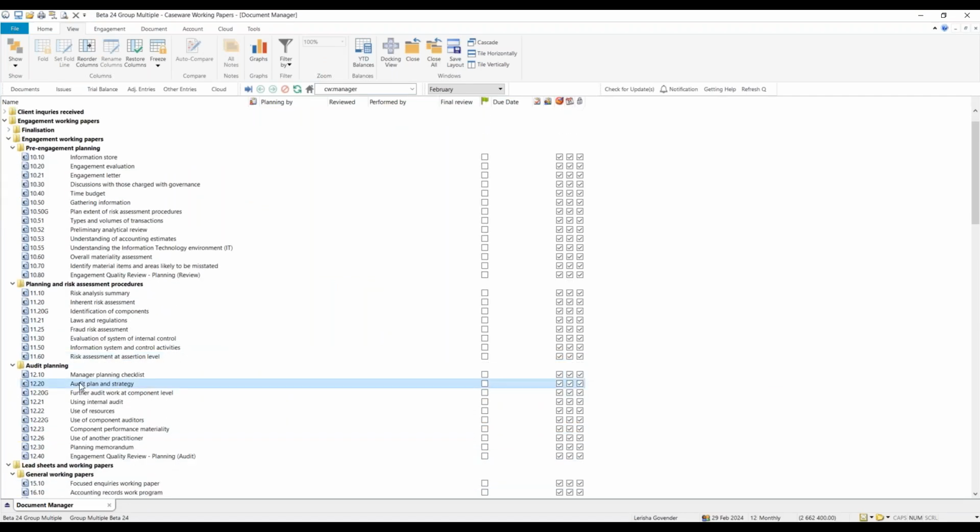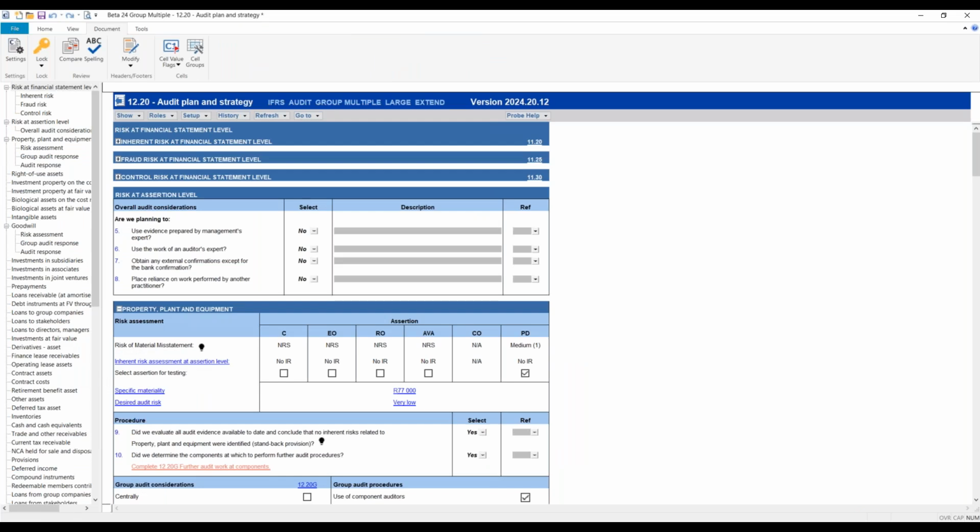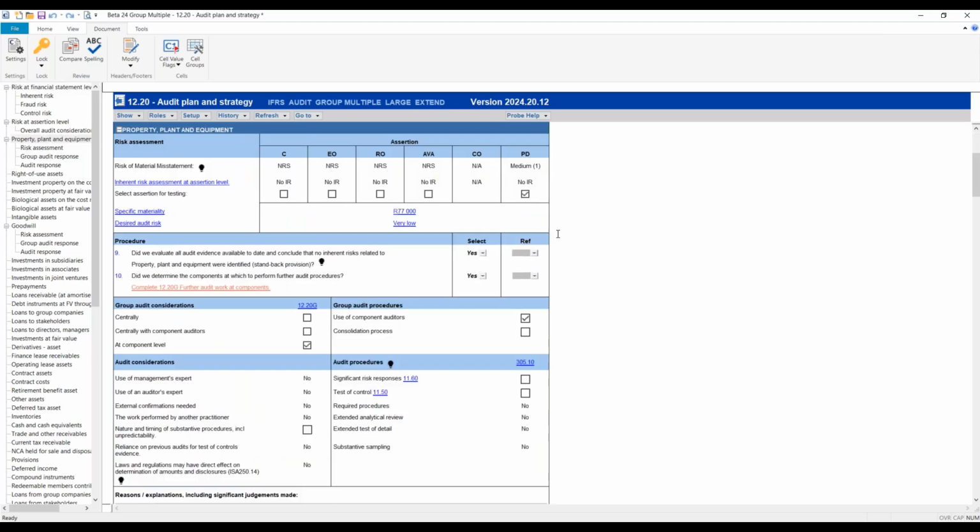Then when we go to our audit plan and strategy, first of all, having a look at the risks. Remember, these are the risks for the consolidation or audit opinion, if I can call it that. It sounds a bit sloppy, but that's just to make very sure that we see the difference between the normal audit files of the separate entities and now just my ISA 600 file. So for the consolidation audit work, for property, plant and equipment, we had not recorded any risks, but we did select the assertion of presentation and disclosure as a selected assertion.